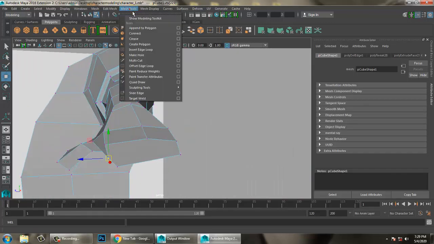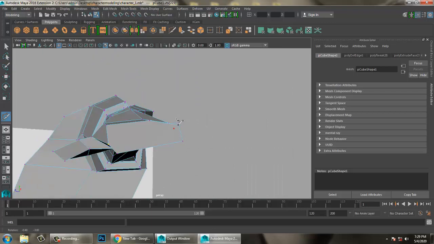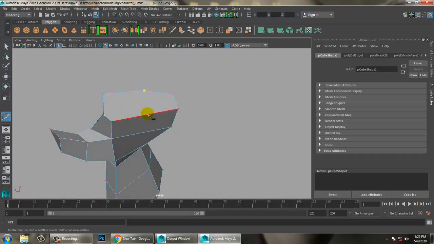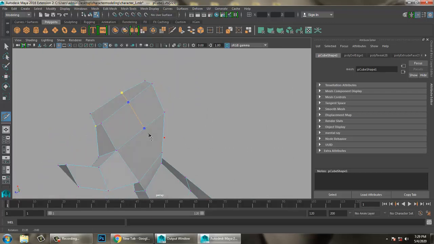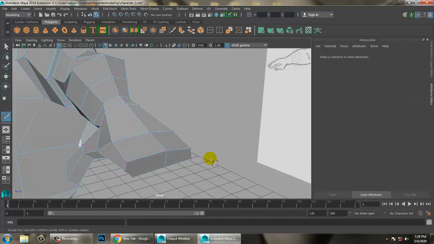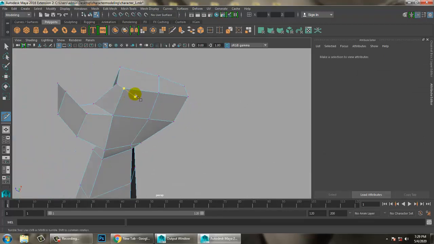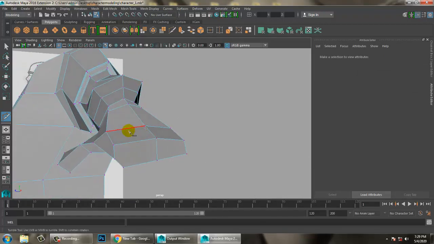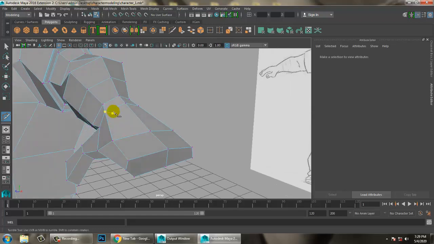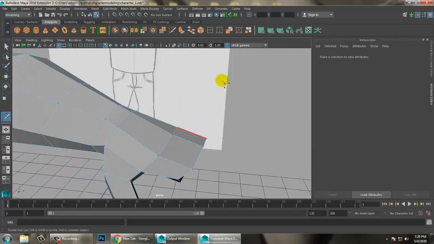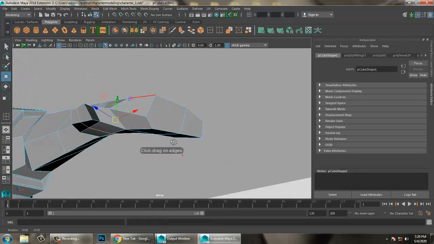Again, go into the mesh tool, multi-cut. Just press enter. So let's go on adding the cuts over here. First we'll add one loop over here.